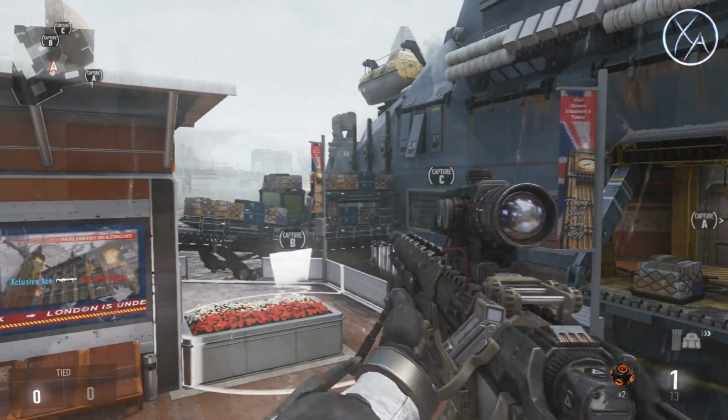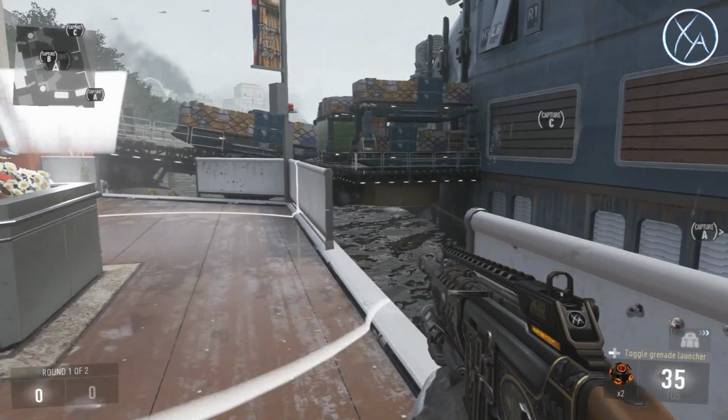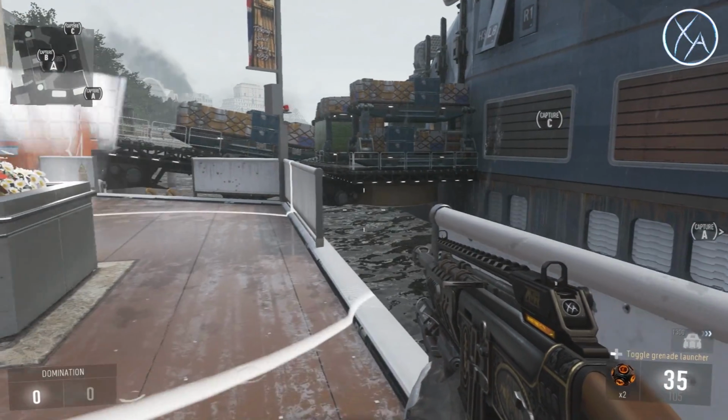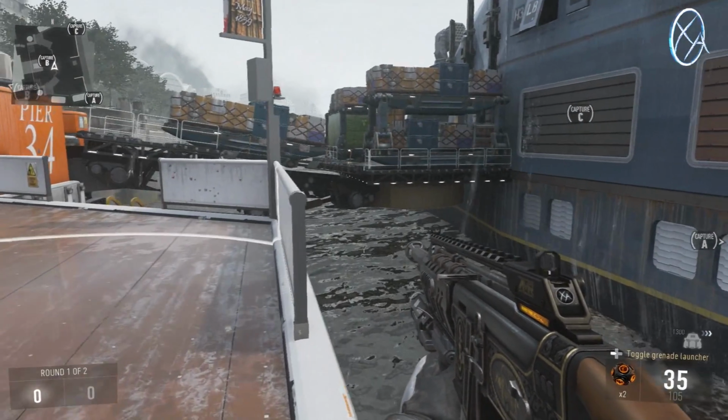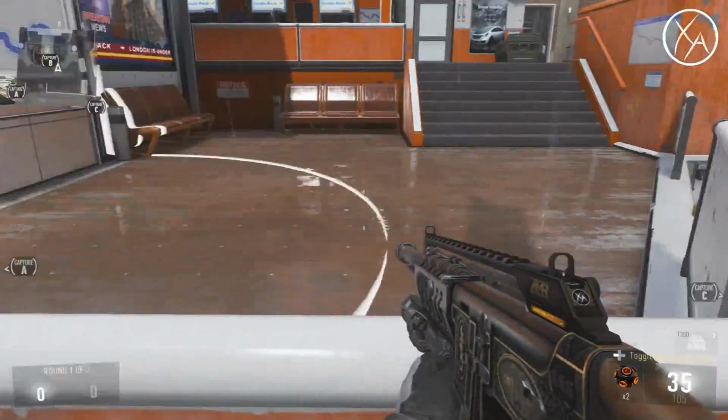Alright guys, so right by the B flag, I actually have a little capture spot for the B flag that's honestly not really all that practical, but I thought it was neat, so I thought I'd point it out anyways. There's actually a little invisible ledge right here that you can capture the B flag from.